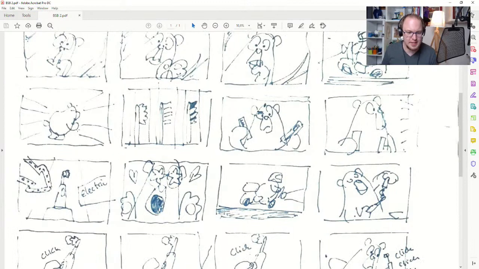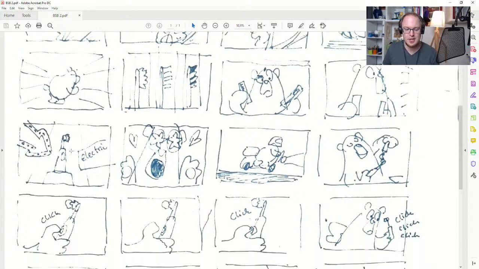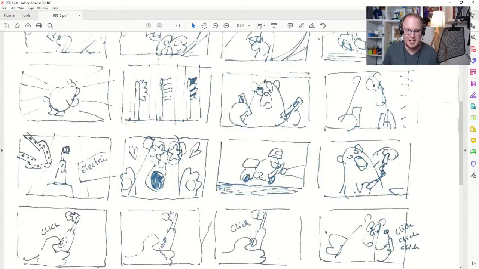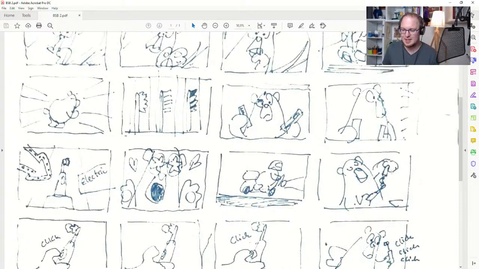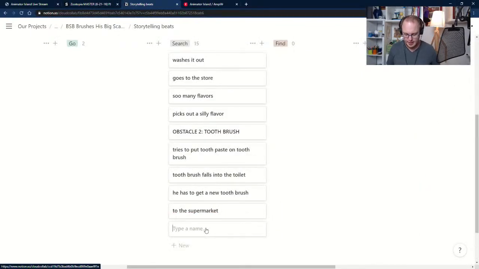So, Big Scary Bear is back in the supermarket, and there are all those different brushes, different colors, different bristles. But then he turns to the right, which is the screen direction of progress. He sees an electric toothbrush, and he's like, "Oh my God, I need to have that electric toothbrush." Packs it, goes back to his home, left to right, and puts the toothpaste on the electric toothbrush. Supermarket. Okay. Difficult choice. Many different options.